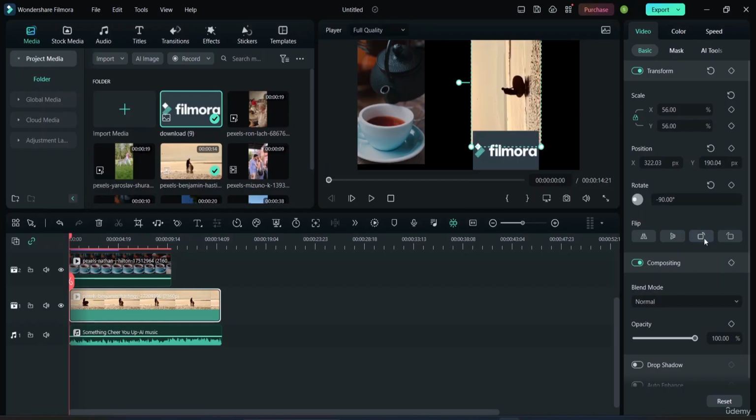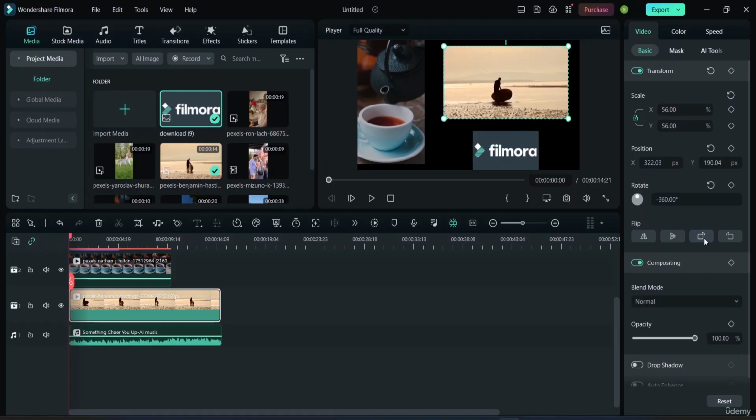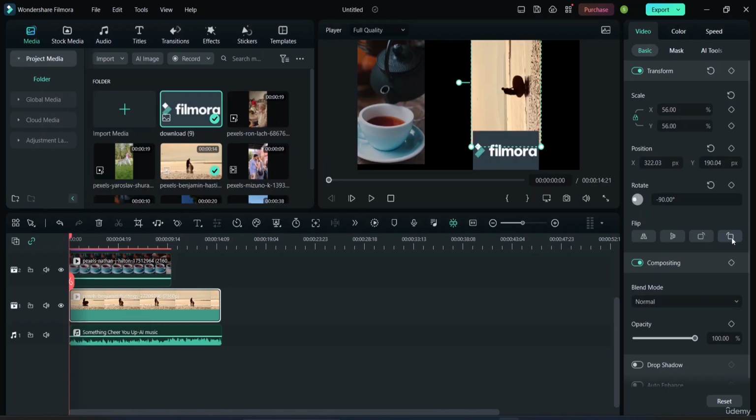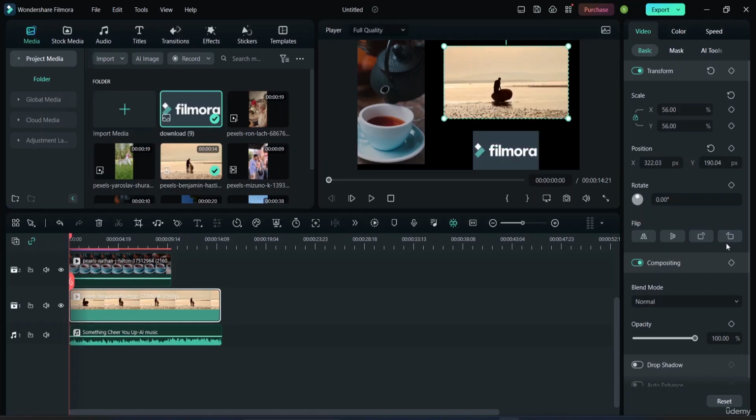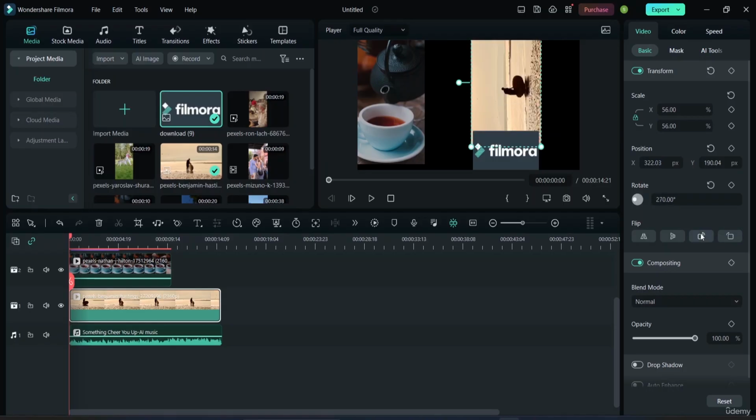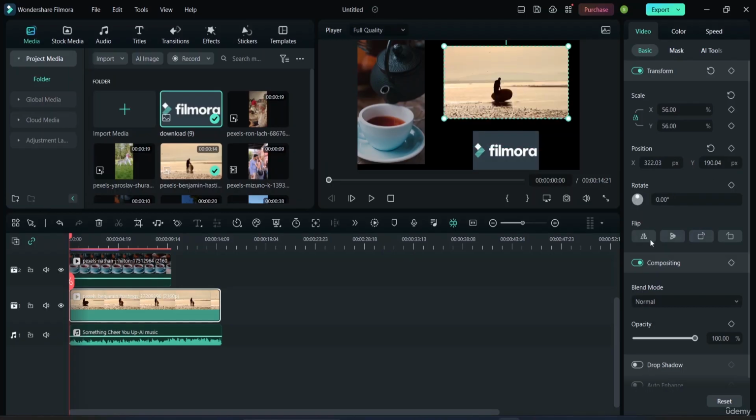And I can also rotate like that was in landscape. So I can make it vertical as well. Okay. So I can rotate as I want. And if I want to rotate this also the other way, I can do this as well. So this one rotates from the right, as you can see, and this one rotates from the left. And this option, it just changes the position. It will take your frame upside down, and this one will take your frame side by side.